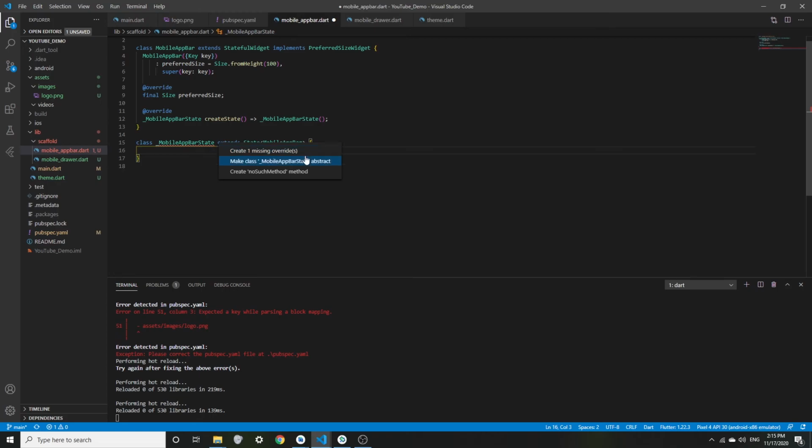State, quick fix, create the automatic missing override, which just pretty much tells us what we need to do, but that's good.